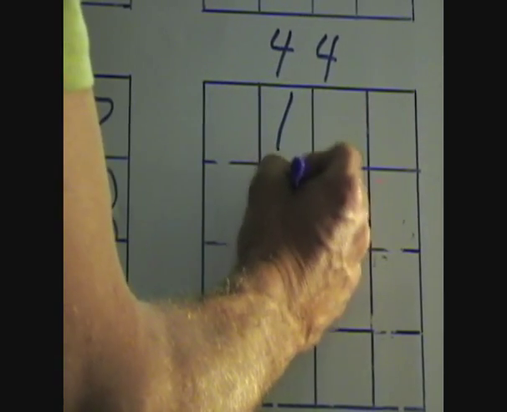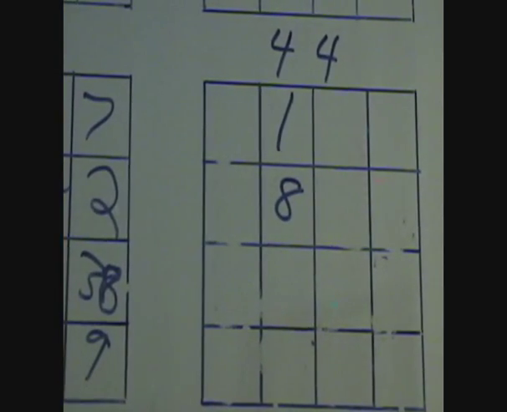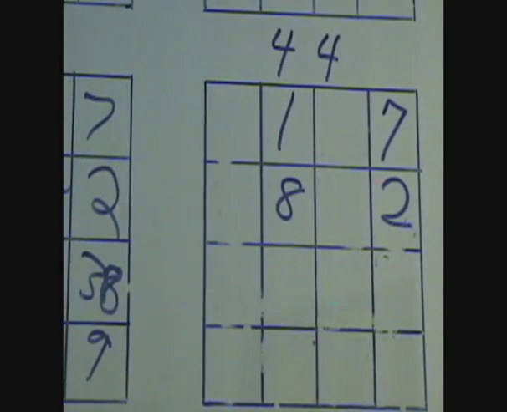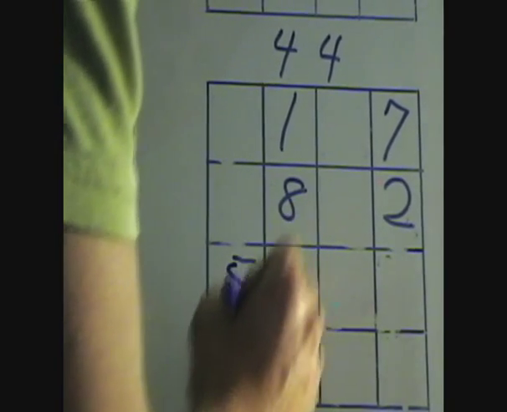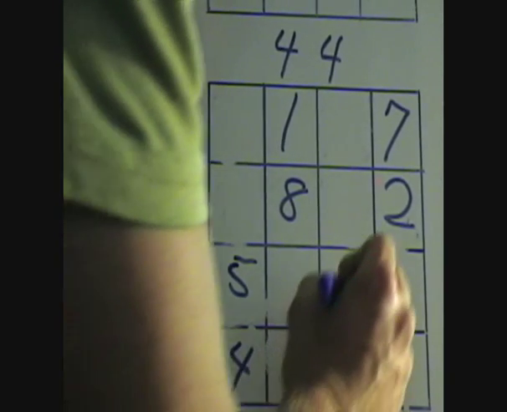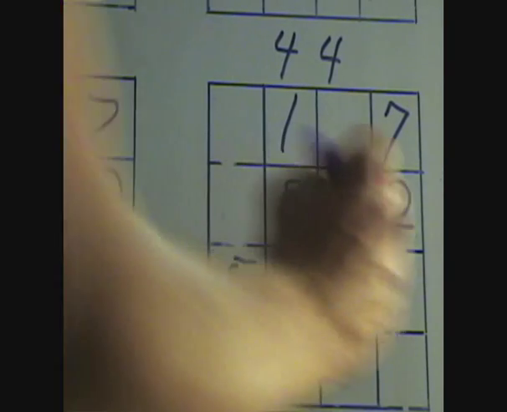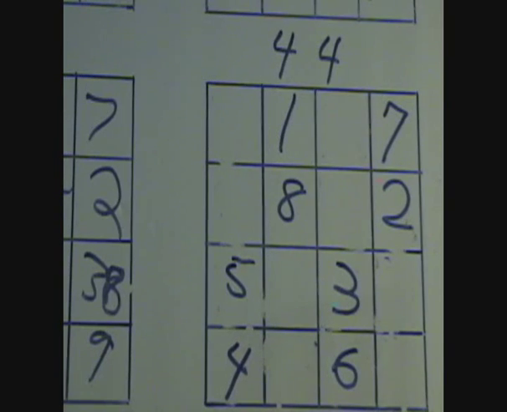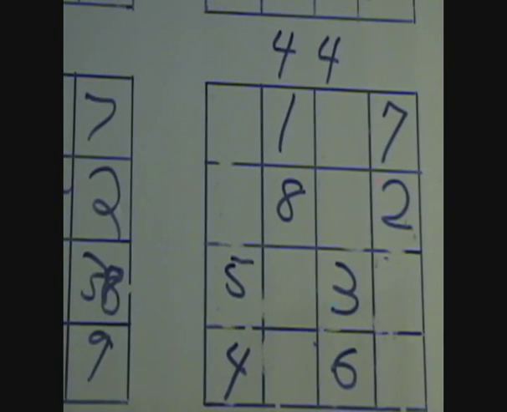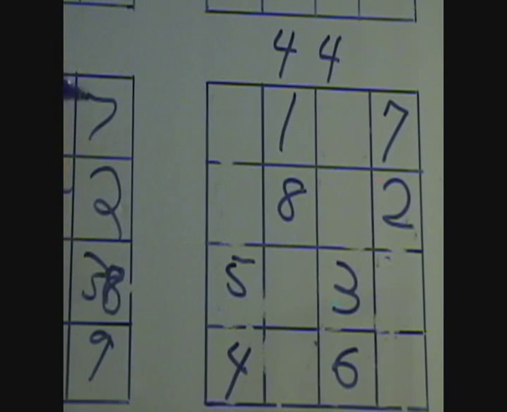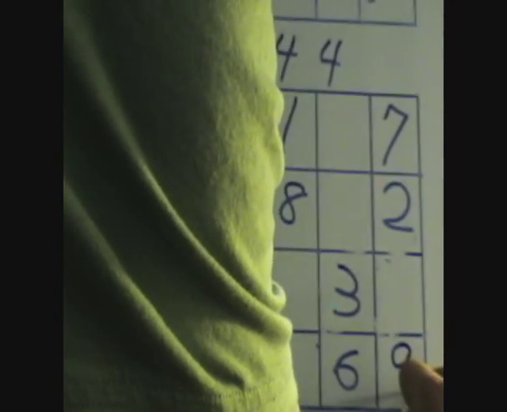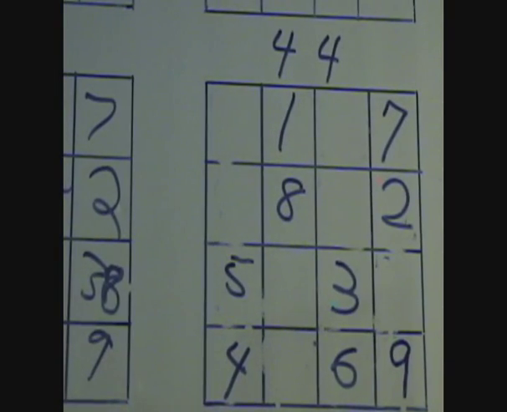You ready? I want you to make number 9's. I want you to make 1 plus 8, 9. I want you to do 7 plus 2, 9. I want you to do a 5 and a 4 is a 9. I want you to do a 3 and a 6. This is 9, okay? The other thing that won't ever change, you're going to have to do this every single time. Every time you're going to have to do this. I would also like you to put a number 9 here in the bottom corner so you could square this puzzle out, okay?